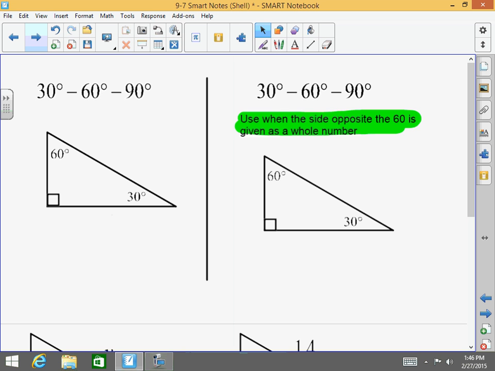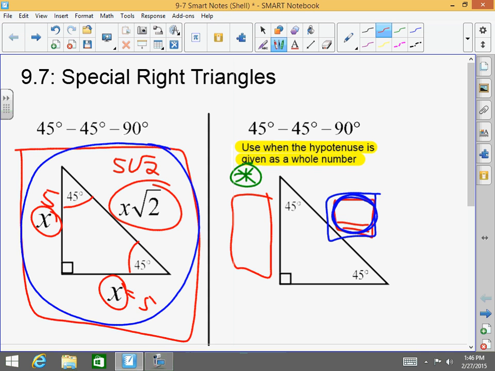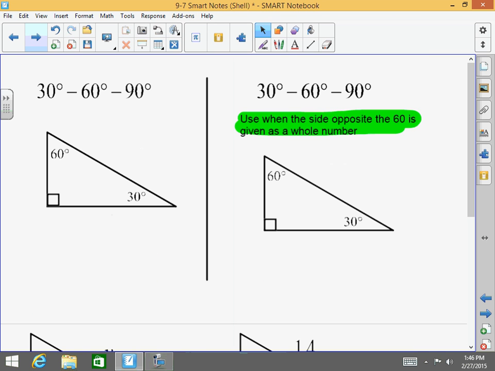Oh, and one thing I should say. One way to memorize this, I always did: don't you have 2 sides that are equal and 2 angles that are equal? So that's why you're multiplying x times the square root of 2. That 2 represents 2 equal sides, 2 equal angles, in my head. That's why I always remember that. In this particular case, the 30, 60, 90, you've got 3 different side values.